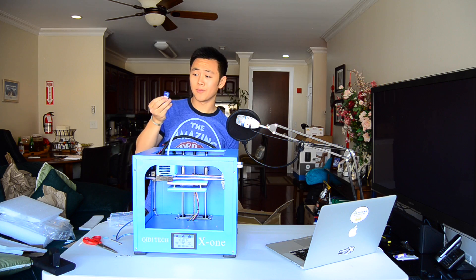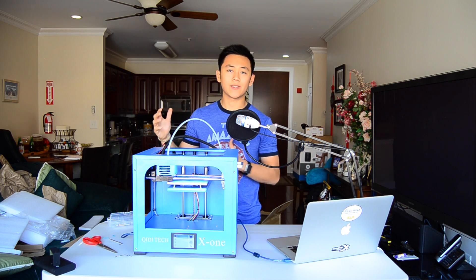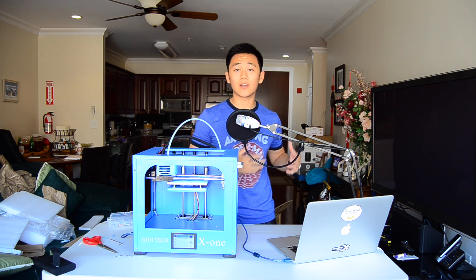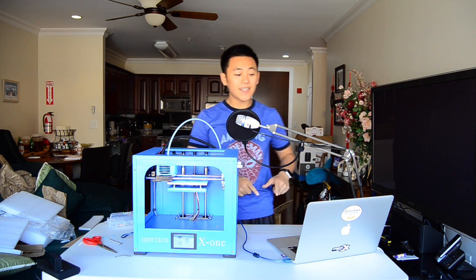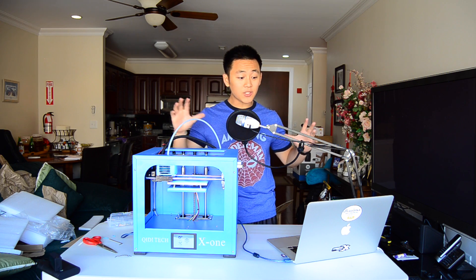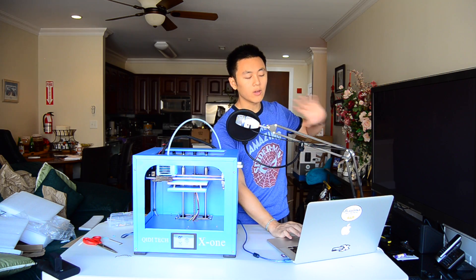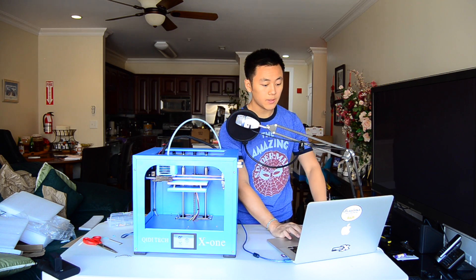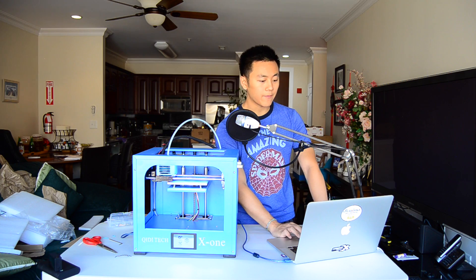It comes with an 8GB SD card, so that's pretty awesome. I come from a background of a lot of 3D printing experience, and every printer is so different nowadays — it's not super standardized yet. So even when you have this sort of software, all the operating system within the printer and the way the software on the computer interacts with the printer can all be very different. I just put in the SD card — the instructions don't tell you to do this in your computer, but it actually has a bunch of instructions and software to use for this printer. On that SD card there's an alternate Cura-style software — it's by Cura but has an option for other printers, so let me use this.